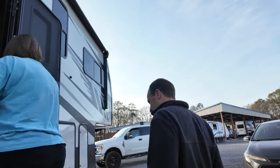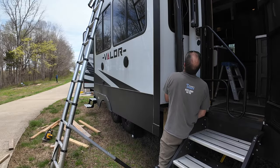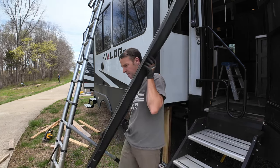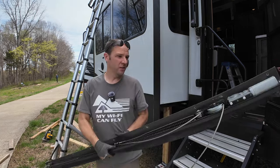And then the slides, right? When I was looking at it with the lady, she said, let's put out the main slide. She did, and there was a sound that came from it like I've never heard anything like. Just the loudest sound I've ever heard. And I thought to myself, well, that's all right, I can deal with slides. That's no big deal. Plus, it went out, right? So it actually worked.